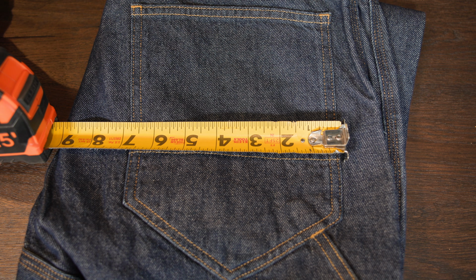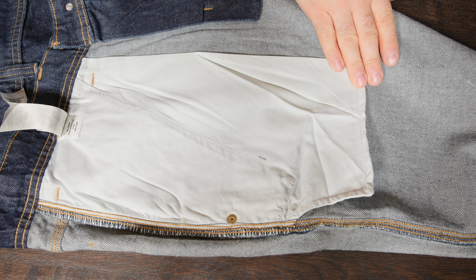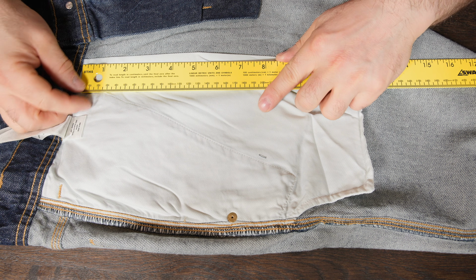Now, the Carhartt, Patagonia, and Union Line all have double bottom back pockets, which for me work really, really well. I almost always have my lineman pliers in my right back pocket, and they often poke through the bottom when it's not double lined. So that's something that I look for. One thing I did notice is that the Patagonia is definitely the cleanest stitched inside.